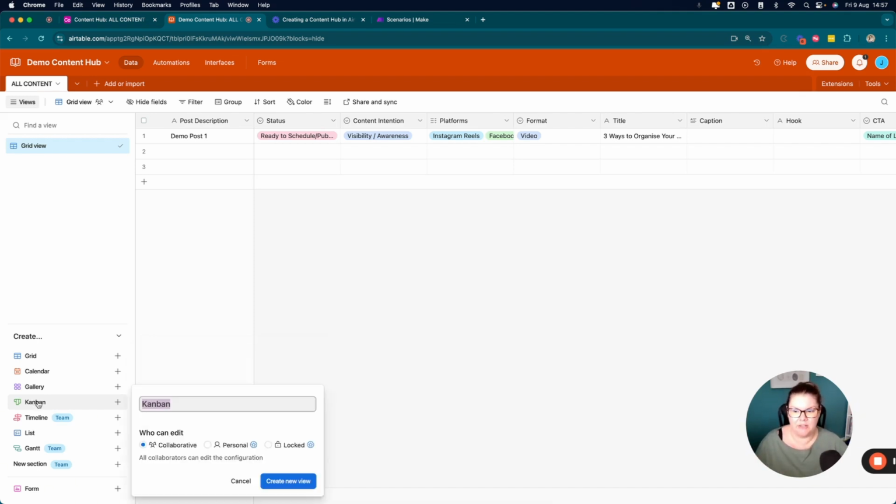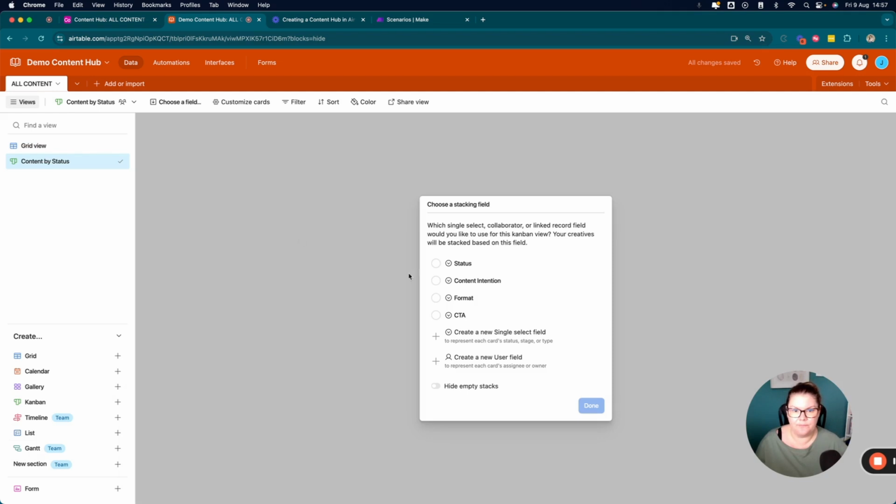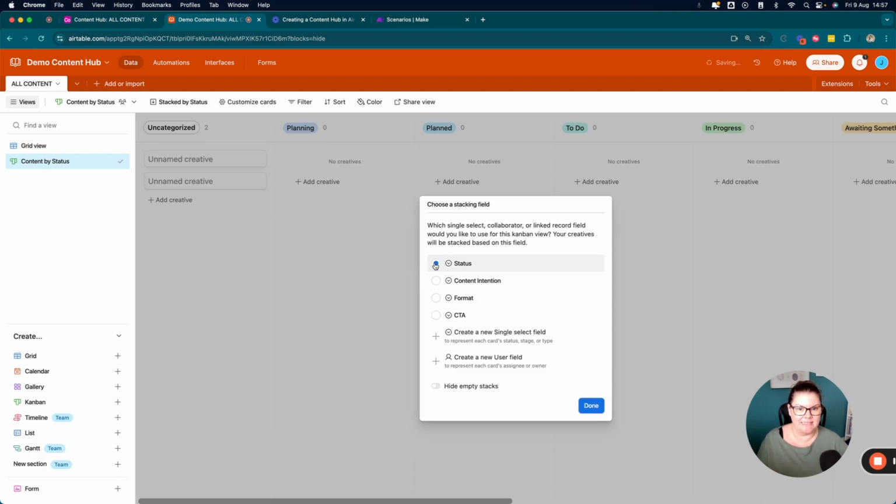So you can hit Kanban and we can do content by status and create new view. Then it's going to ask you, what do you want to categorize it with? So we're going to select status. You can see this isn't giving me all of the columns that we created. It's only going to give you the single select drop down option.